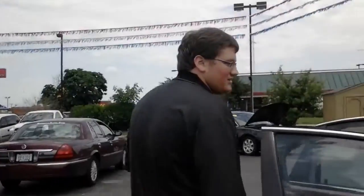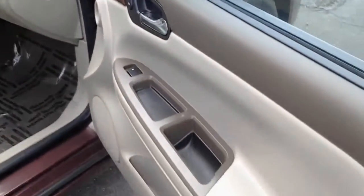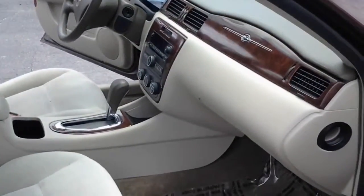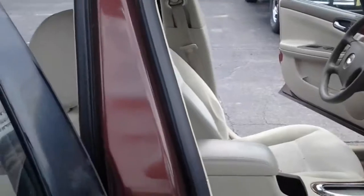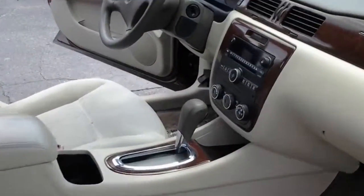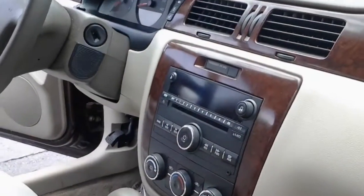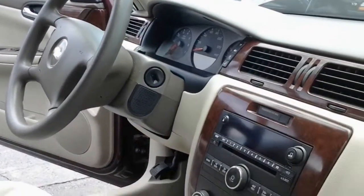Come on over here, let me show you a few things. This vehicle has all wood grain interior, and it also comes with a tan leather interior. It's got your standard CD player, air conditioning units — everything's right there on the dash. It's even got a console mounted shifter. It's a four-speed automatic and a front-wheel drive drivetrain.